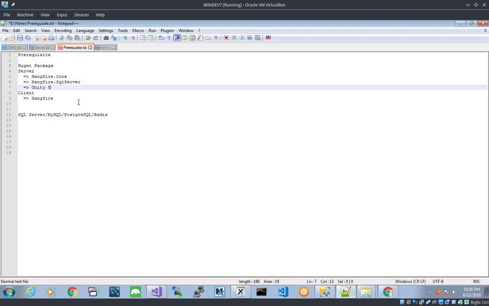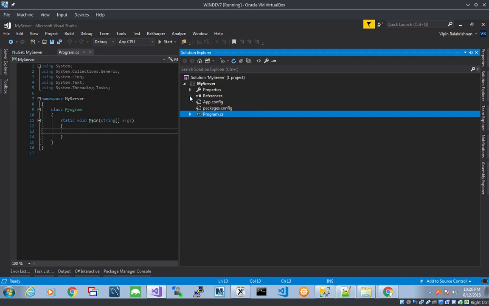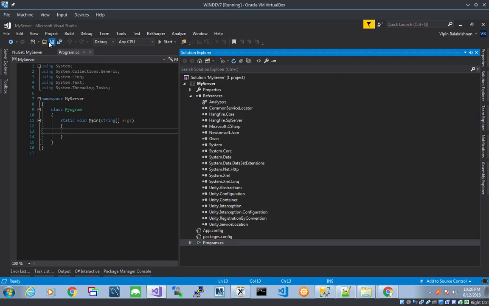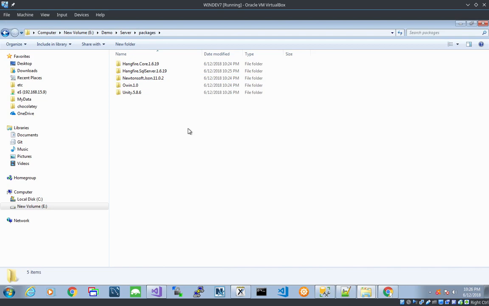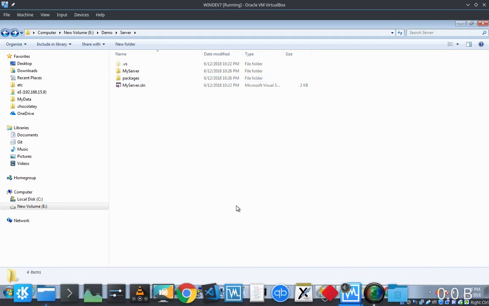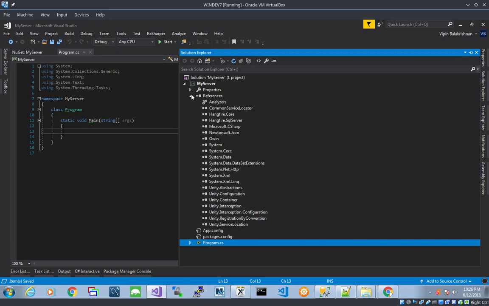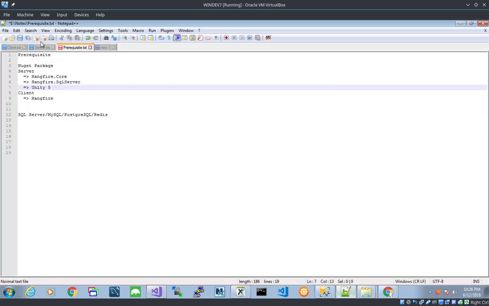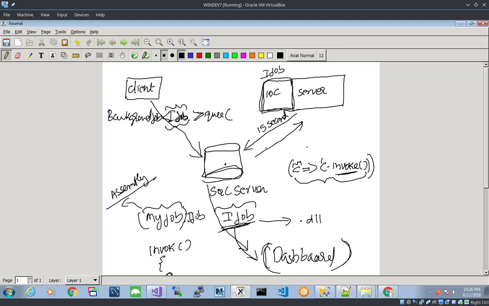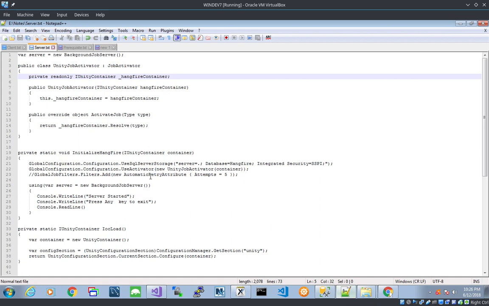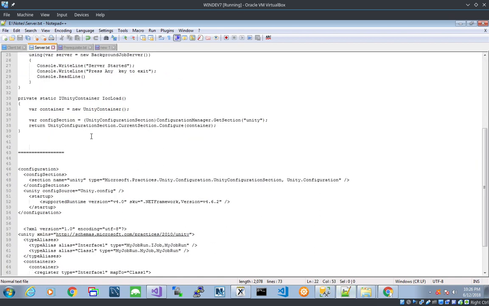So all the components required for my project are installed. If you go to the solution, you can see all the packages, because the solution is where the packages will exist. Now I'm going to add certain server components. As I explained here, I need to create an IOC container. So I'm going to do that part right now. In order to start the IOC container, you need to use this code.